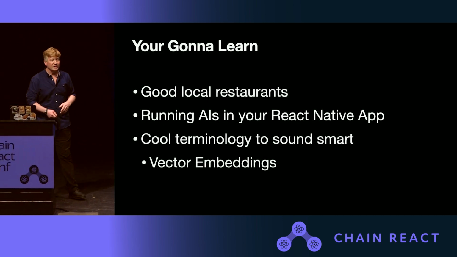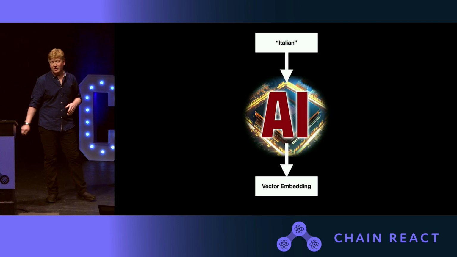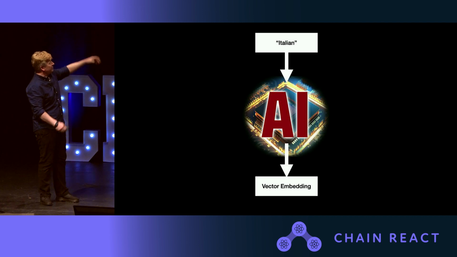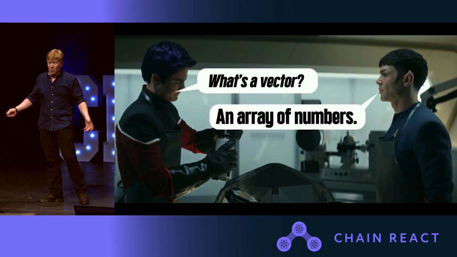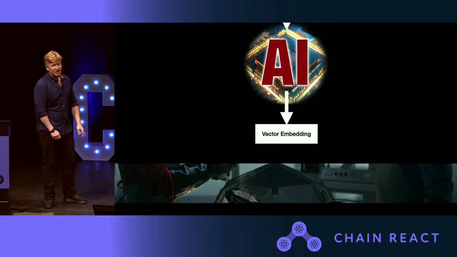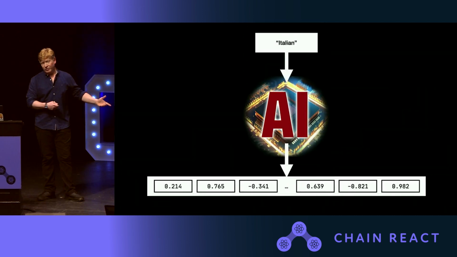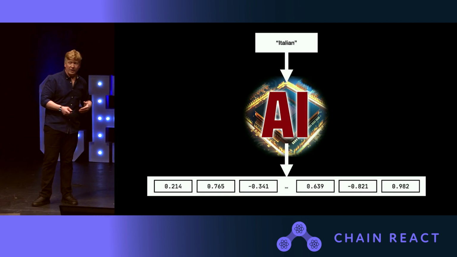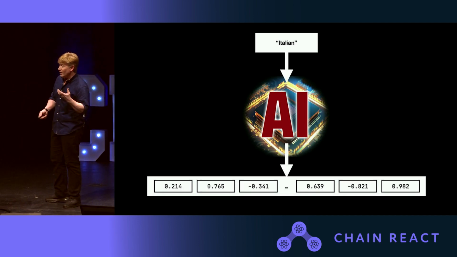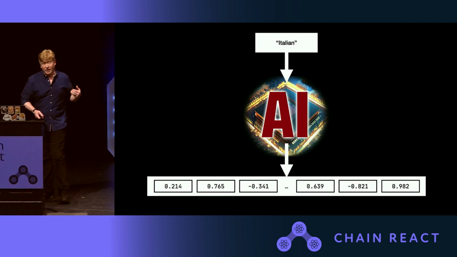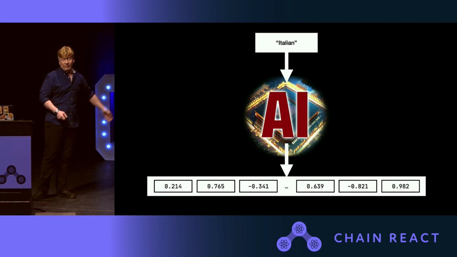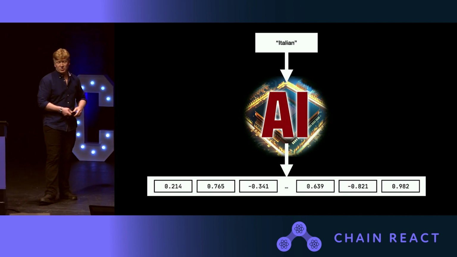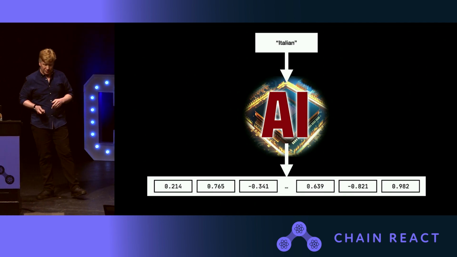The first cool term we're going to learn is vector embeddings. So I might ask, what's a vector? Well, a vector is an array of numbers. Each gives only a floating point number between -1 and 1, and you get a big number of these. These arrays are not small. In our case, there are 384 numbers coming out of our AI. You can also get 768 and 1,536 when it comes to the bigger AI models, like the OpenAI models.